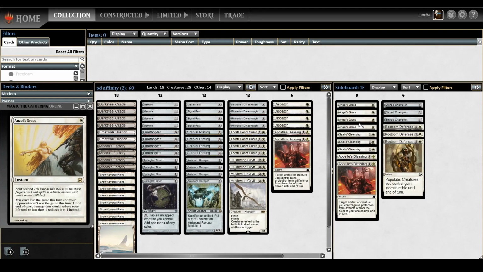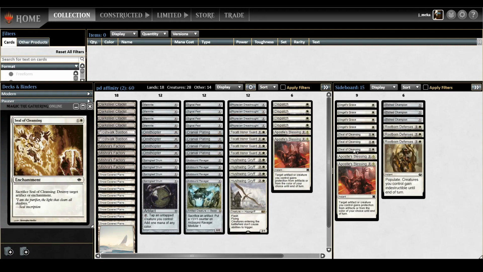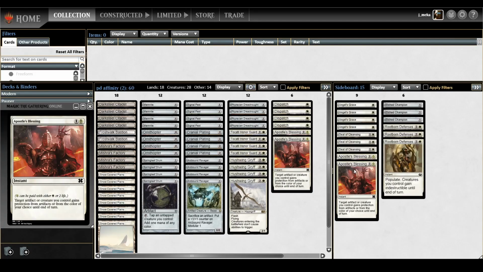They could just go off in response. You just Ad Nauseam them. If they cast Lightning Storm, you just Angel's Grace them, and then they're out of everything. Seal of Cleansing is really good for the mirror. It just kills other artifacts. Extra Apostle's Blessing is for those heavy removal decks.